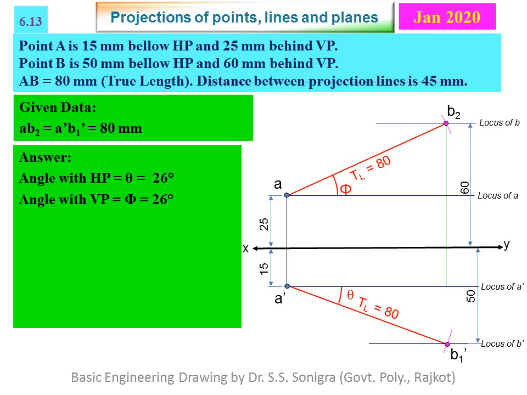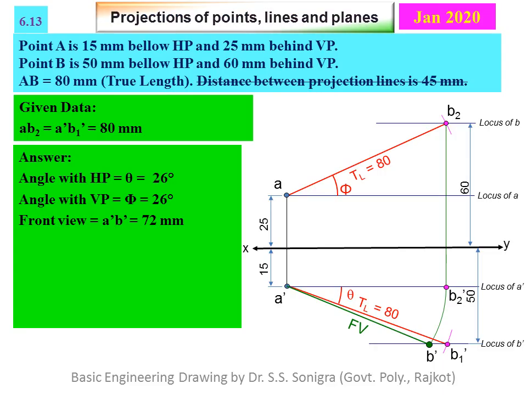Now from this true length, draw its top view and front view. So follow the same steps which we followed earlier. From point B2, draw a straight vertical line that will cut locus of A dash at this point, that is point B2 dash. Take A dash B2 dash as a radius, A dash as a center, draw an arc that will cut locus of B dash at this point, that is point B dash. Join A dash with B dash, that is front view of line AB. Measure length of front view, A dash B dash, is equal to 72 mm in this case.